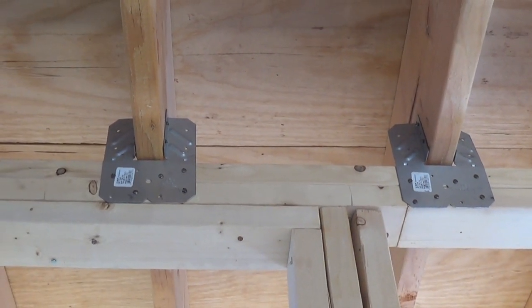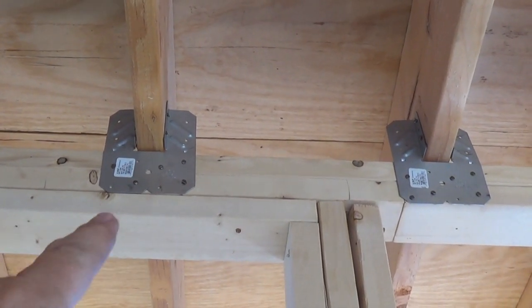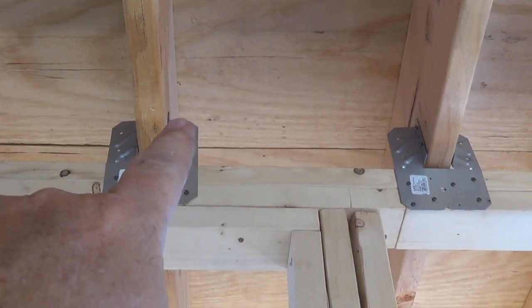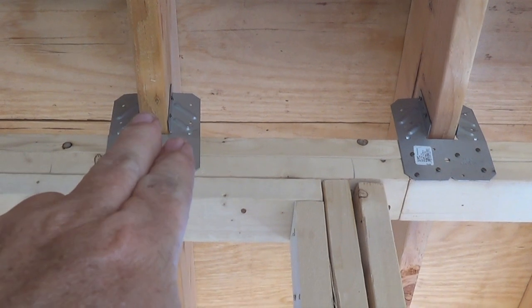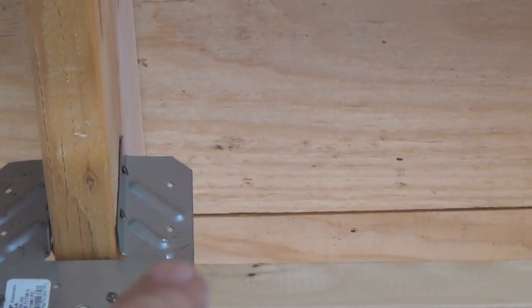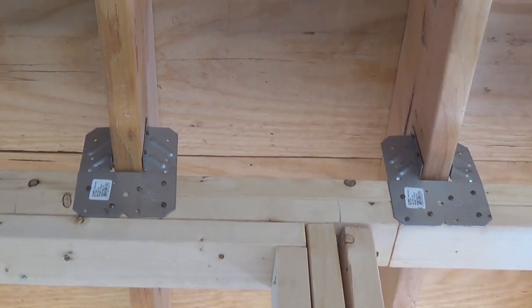I went with this type for the main reason of getting a lot of surface down below to attach to the 2x4s, and then up above, the way that this fans out a little bit gives you some added strength, keeping this guy here from twisting. Plus you'll see that there's still a couple nail holes in here that, when I go to put another 2x10 brace in here, give me something to nail to. So I like that idea a lot.